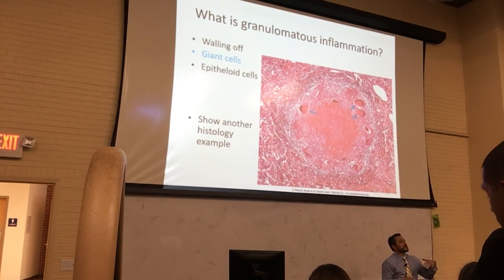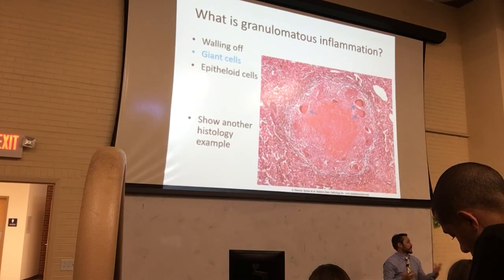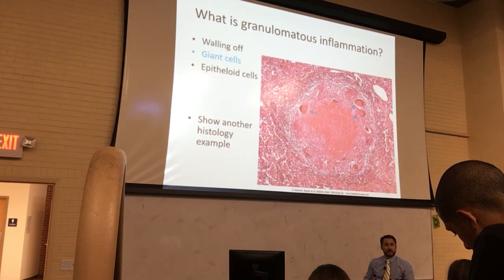Any foreign object that's been there for a long period of time, usually greater than about 28 days. It only takes 28 days for foreign body giant cells to be there. Between 14 and 28 days, you'll start seeing evidence of foreign body giant cells present, but by 28 days, they'll be there.